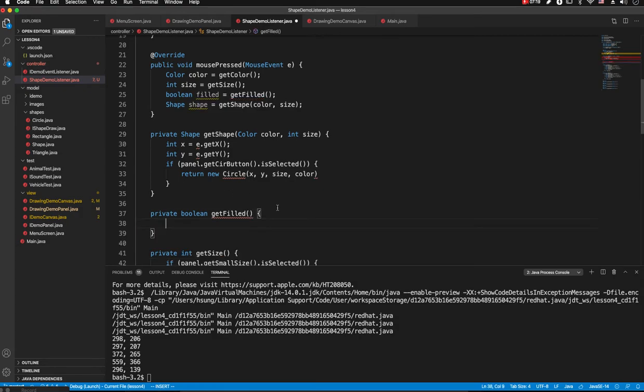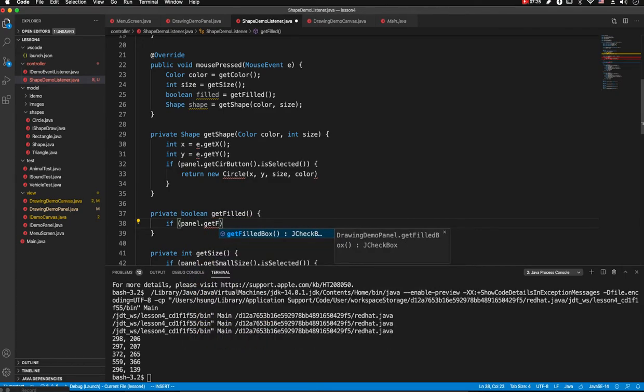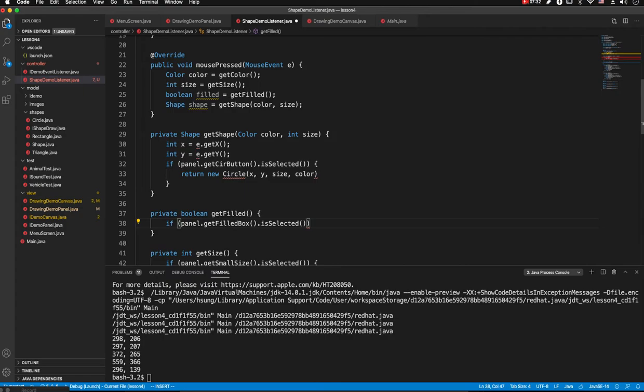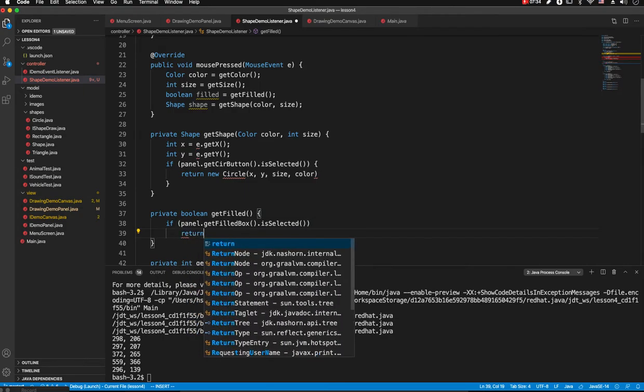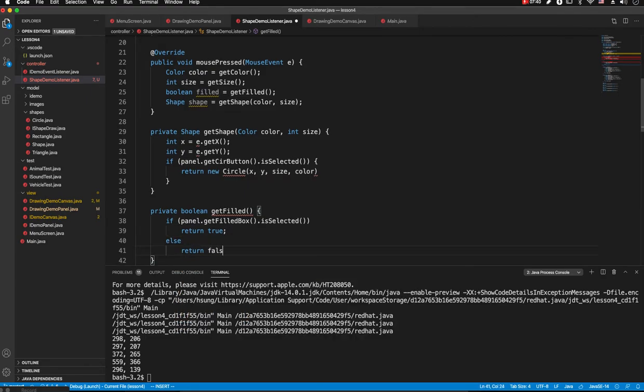So we need to read the checkbox. If panel.getFillBox is selected, then return true, else return false.